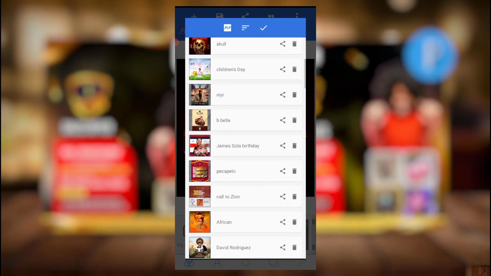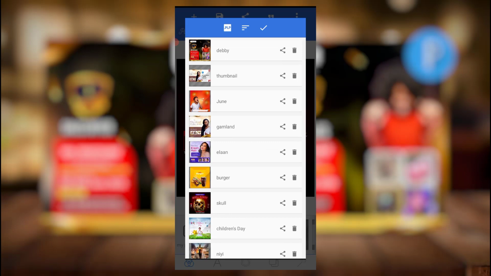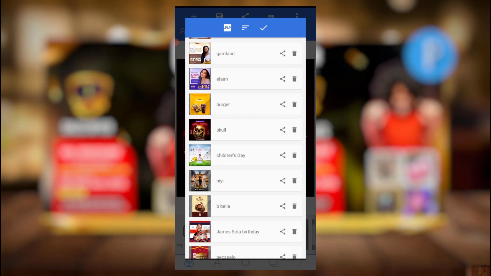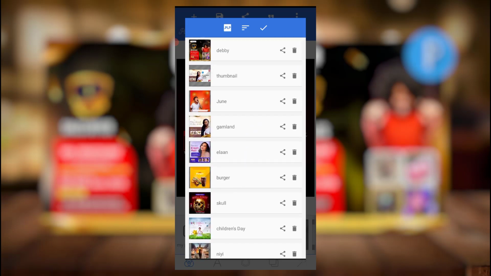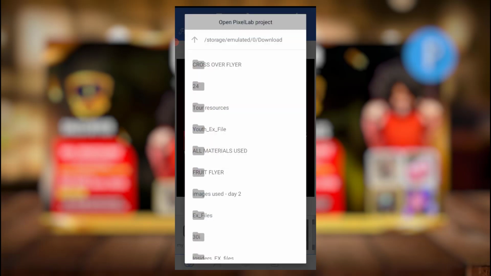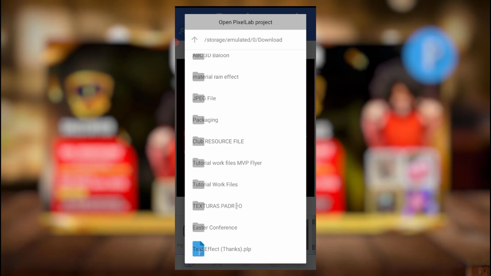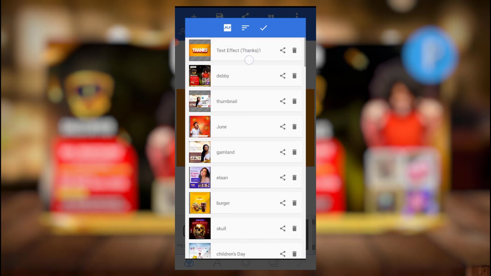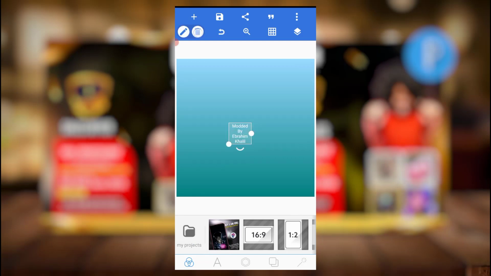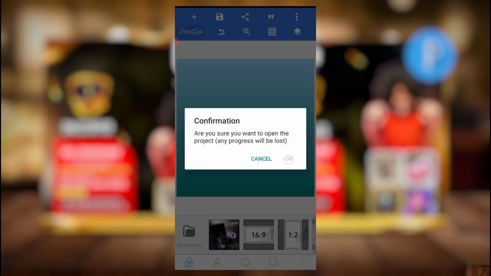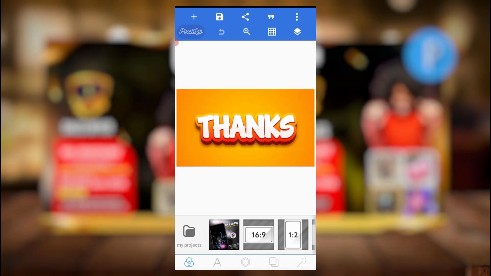It will not be in my projects. When you click open and add, I don't need to go back because I'm already having it in a particular folder with that name. You can look at it here. Okay, let me bring in another one. You can see by default it's in my download, but this is a PLP. When I click open and add, you can see this one is now added to my folders. Even if, for example, I just edit, let me delete this, and maybe I'm doing a project, if I click back on it, I can still go back there.